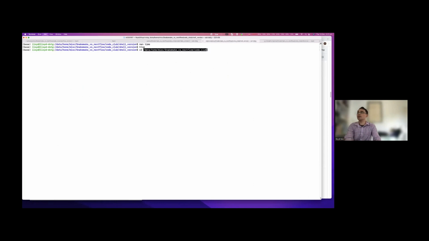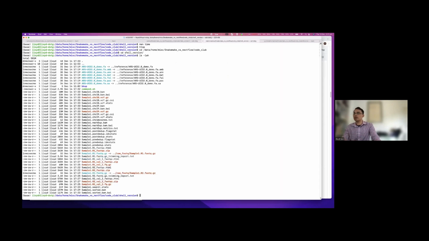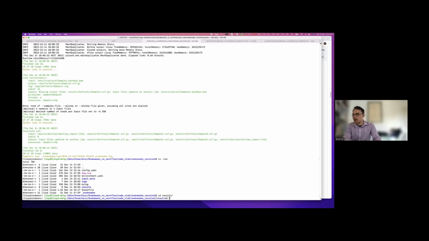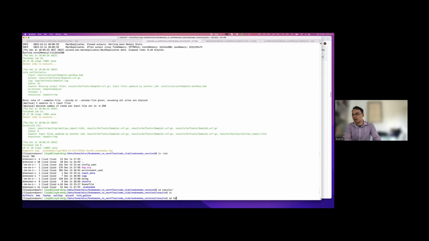If you look at the shell version, I purposely made it messy as well. If you just do one sample and all the results come out here, can you imagine if you have like 100 samples? Yeah, but with shell scripting, you can also organize it too. Just that you've got to write more code for that. So the results are exactly like the ones we saw earlier, right?